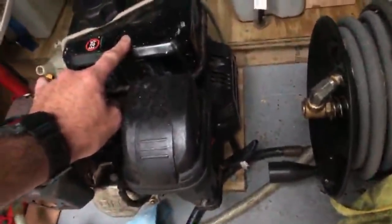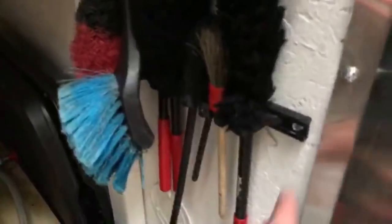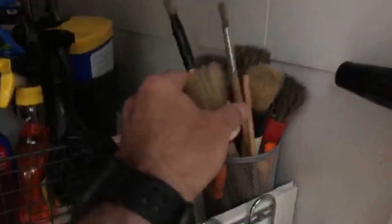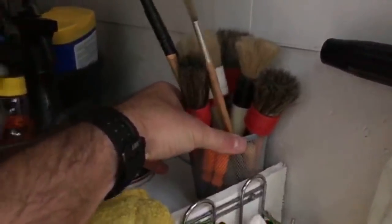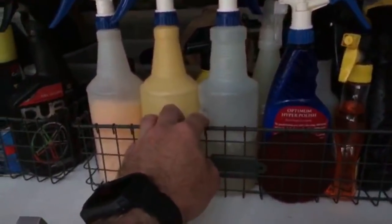This is perfect - this sets up really nice. Now I have all my brushes set up here, all of my other brushes set up all along here, nice and organized. My other brushes for interior and exterior here - this is just one screw to bolt it down and hold it down. Now these I still have yet to figure out if I'm going to keep them here or not, but I had these really nice wire racks.